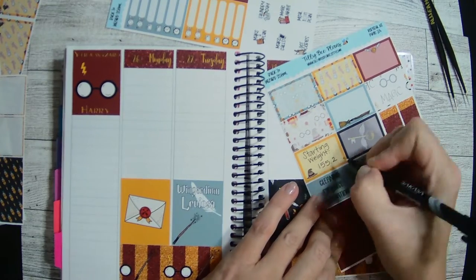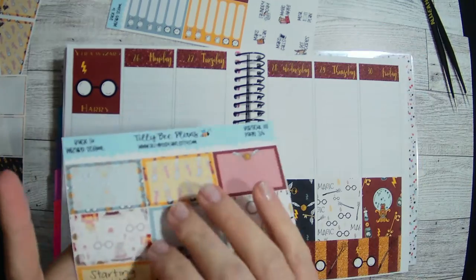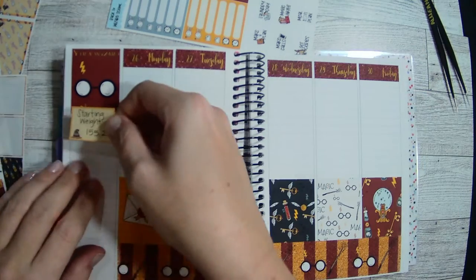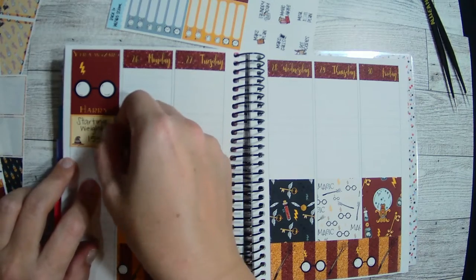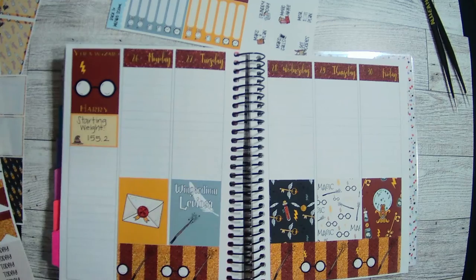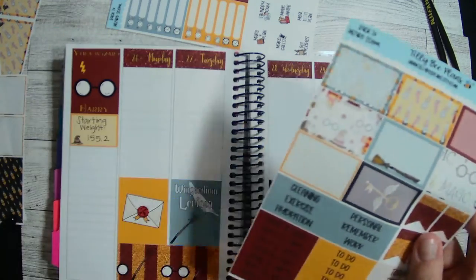That is the lowest I've been in a really long time. I don't know if it was just because I had kind of a light dinner on Sunday night, so then Monday I weighed in pretty low. I'm not mad at it though — I will take it. But I'm also not expecting it to stay that low. It's probably going to fluctuate some more, which is okay. That's part of the game.